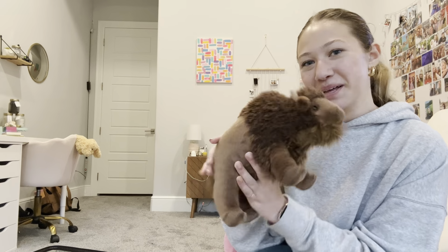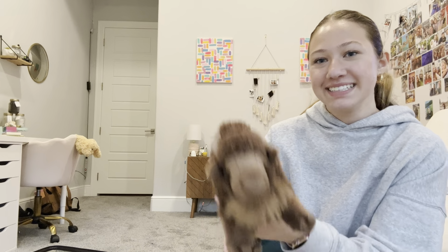This is the stuffed animal I'm bringing. I got him in Oklahoma and he's so cute. Look at him. But I have to sleep with something like this or else I can't fall asleep.